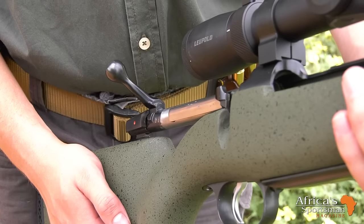We're hunting here with Gawie as well. Yeah, Gawie here at Kalahari Pride. It's great to be back here. Let's go have some fun. So you sighted in your rifle this morning, you dead on at 25 meters. I don't think you're going to shoot that far. Really, I really think the shot's going to be closer than that.